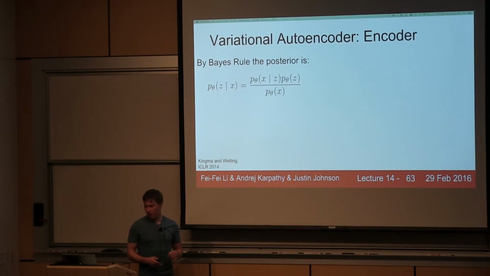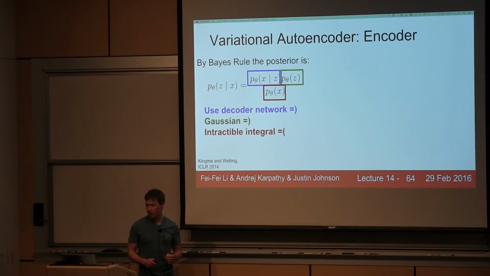Now the problem is that by Bayes' rule, given the prior and given the conditional, Bayes' rule tells us the posterior. If we want to actually use this model, we need to be able to estimate the latent state from the input data. The way that we estimate the latent state from the input data is by writing down this posterior distribution, which is the probability of the latent state Z given our observed data X. Using Bayes' rule, we can easily flip this around and write it in terms of our prior over Z and our conditional X given Z. So we can write it in terms of these three things.